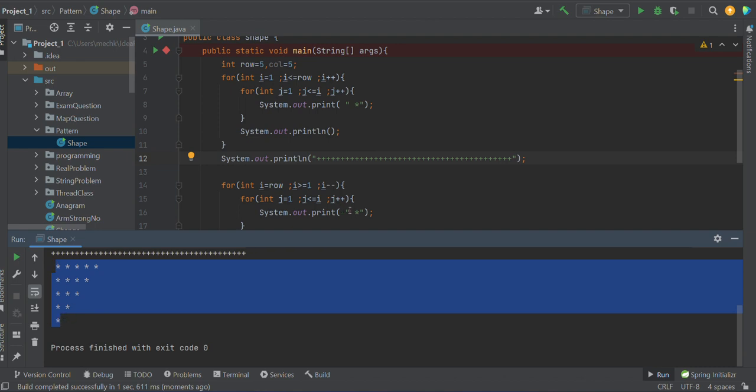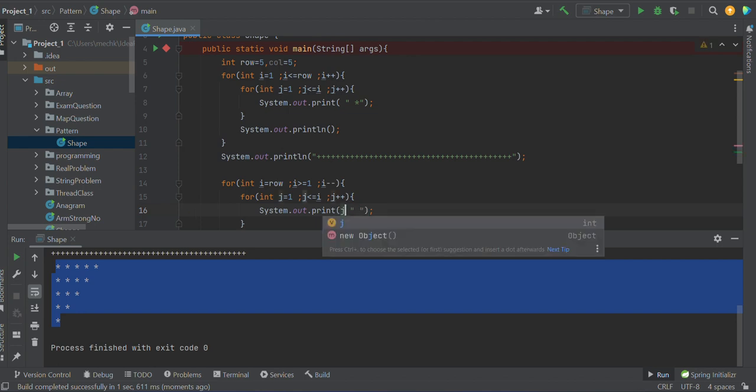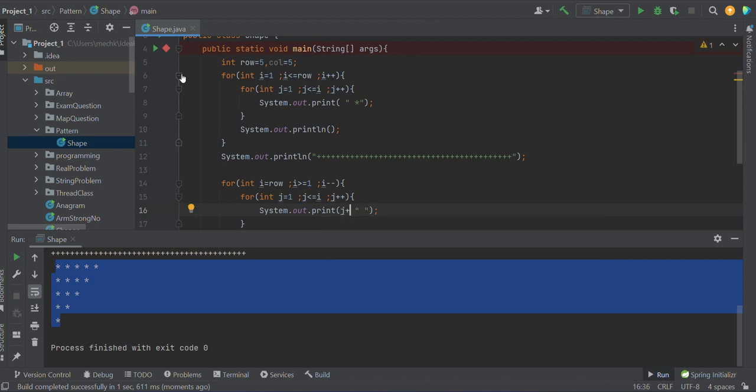We can also print numbers, so we can also give a space here, and also print j, whatever the j values were, and see what is printed.